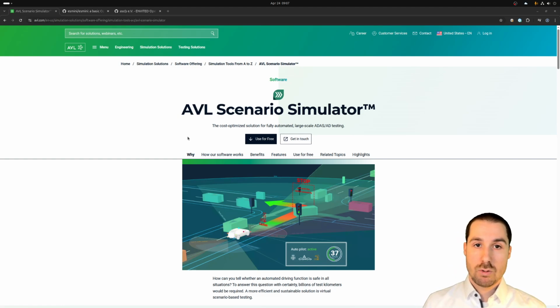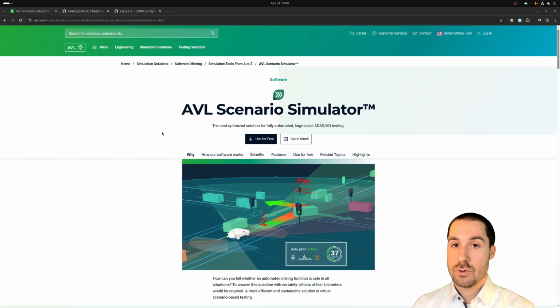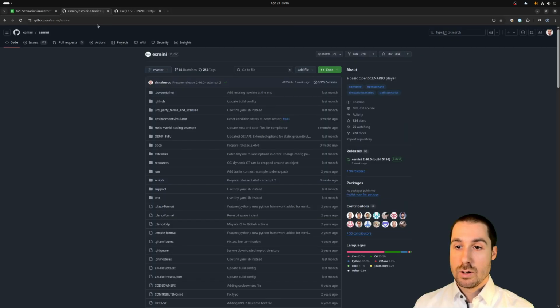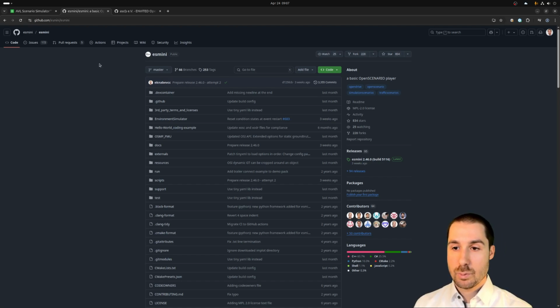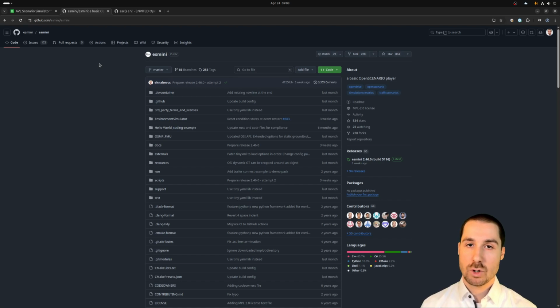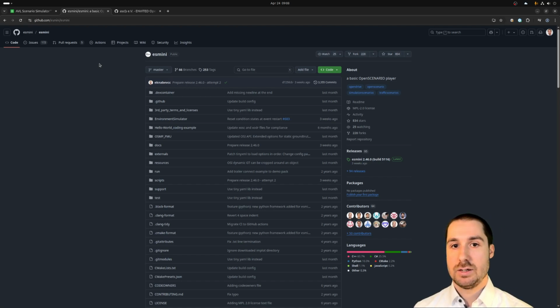Then, of course, we need our components, our models. As I said before, the first one is a scenario player. We are going to use esmini for that. Esmini is an open source, free to use scenario player, and that's available on GitHub. And we're going to use that. Well, for co-simulation, you need a certain packaging. As I said, they're self-contained units, they're packaged, and that's where the FMI standard comes in, the functional mockup interface. And the FMI standard defines how to package these models into what's called a functional mockup unit, an FMU.